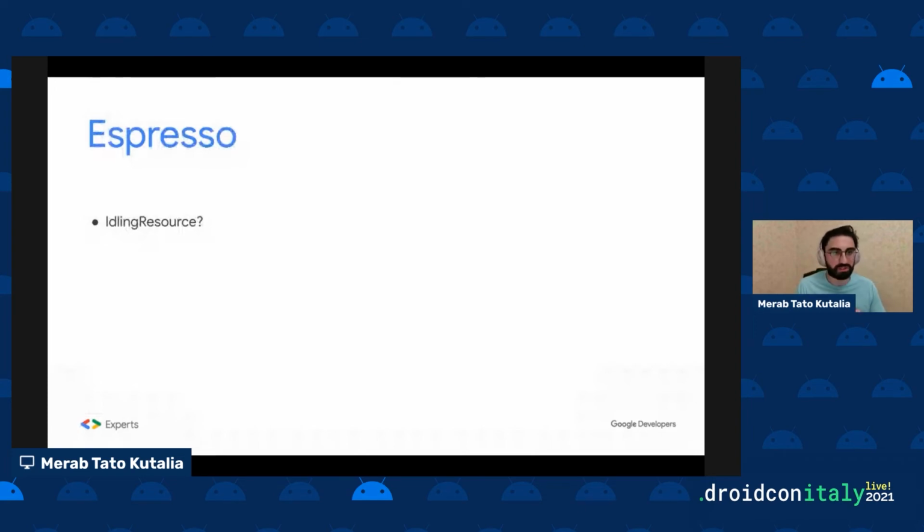To sum up, idling resource gives you syntax like this: in the beginning of some asynchronous work, you increase the idling resource, so if it's the default value, it goes to 1. And at the end of the asynchronous work, you decrease it again. In the test, Espresso can check it and validate when the idling resource is 0. When it hits 0, then it can proceed. Otherwise, Espresso waits, and it just waits in the looper.